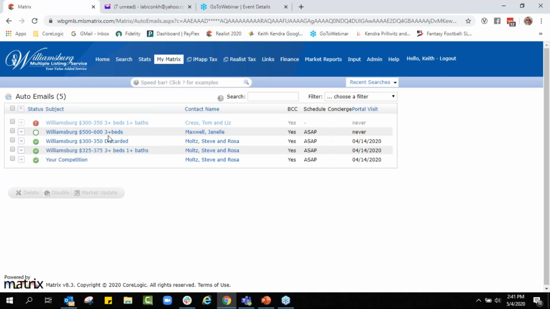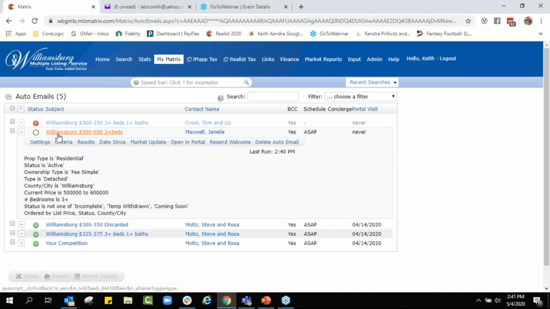Okay, now I'm not going to wait 30 days to see if she opens this or not. So in a few days, if she still hasn't opened it, I might give Janelle a call and say, Janelle, you haven't opened it yet. Do you need me to resend it to you? Yes or no? So I could resend it to her. And Janelle, you did check your spam folder, right? Because these emails go to your spam once in a while too. So I could resend it, have her check her spam folder.